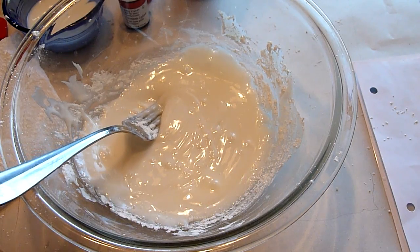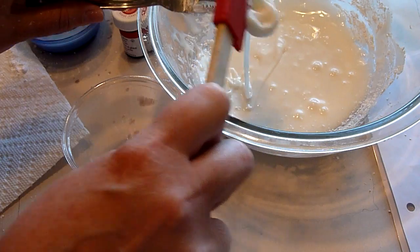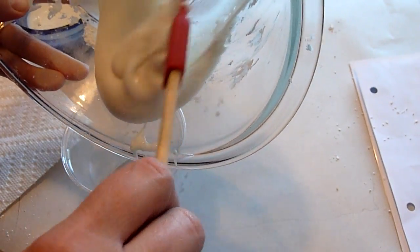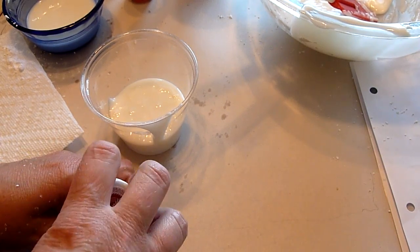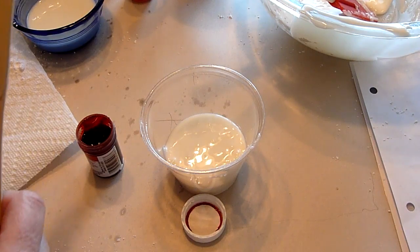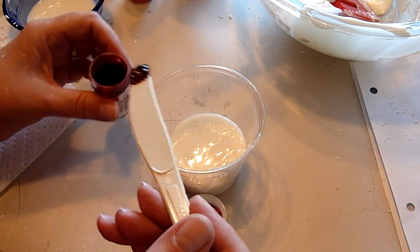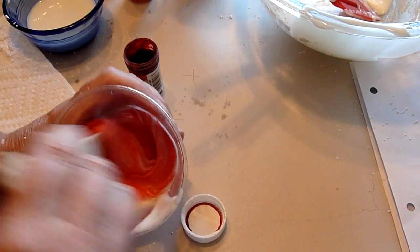So what I'm going to do is take part of this. I don't want all of it. Get this off here. I'm going to tuck that in my water cup over there. So let's put some of that in, and then let's get my red food coloring. And this is what I use plastic knives for. I know a lot of people use toothpicks, but I just get a big old chunk, because with the ladybugs, I like them really red. And just stir that up.